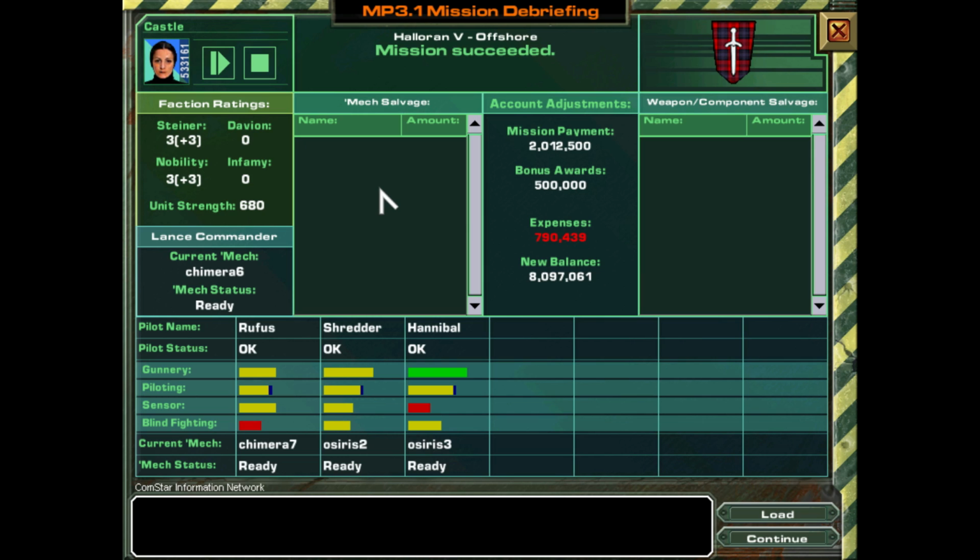And this is the mission debriefing screen, much more detailed than the last ones. We can see any mech salvage, weapon salvage we got. Nothing this mission, but we should get some soon. Our mechs, our pilots, we're going to be able to take up to 2 lances, so all of these will fill up with pilots eventually. You can see how they improved, so you can see Rufus got a little bit better with his piloting, so did Shredder and Hannibal. They never really got a chance to shoot, so their gunnery didn't go up.